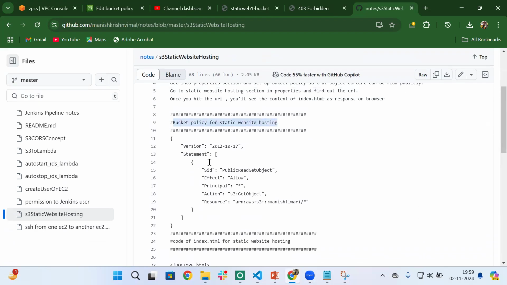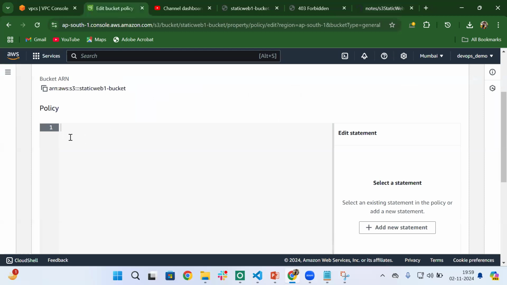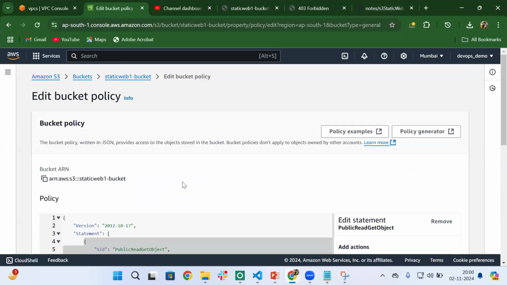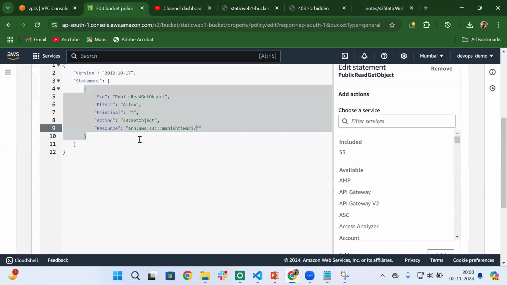So it's the bucket policy for static website hosting. I will just copy this policy and paste it here. What is my bucket name? My bucket name is static website one bucket, correct? I will be selecting this, and I will pass that bucket name over here.